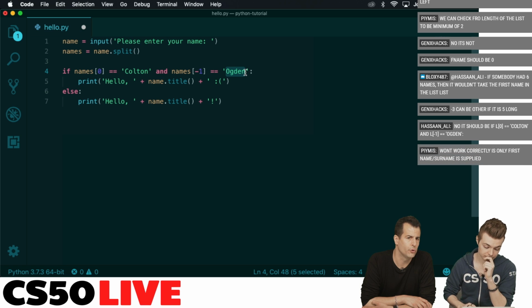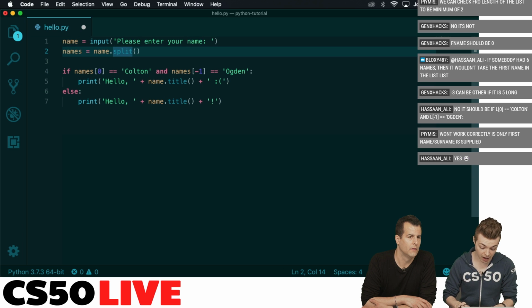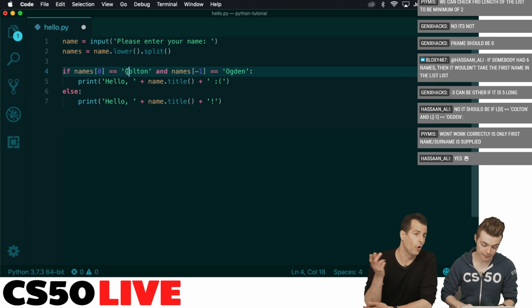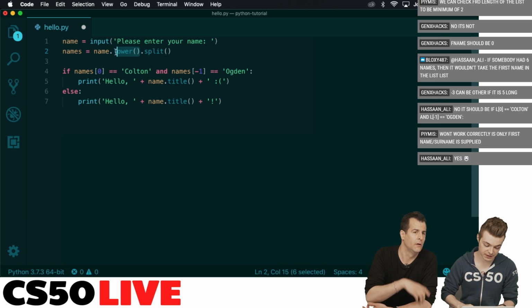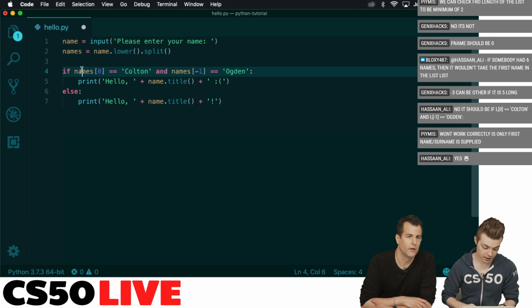So where should we do the lowercase trick, for instance, like we did last time? So what we can do is I can say name dot, again, lower. Oh, and force everything to lowercase initially. Dot split, exactly. So you'll get back a whole bunch of lowercase pieces now. Yeah, even with the spaces, all of the letters that are alphabetical are going to be given a lowercase version. Okay. And so then after that, I can change. Now we're not comparing for the capitalized C, we're actually comparing for the lowercase because everything's been canonicalized again.